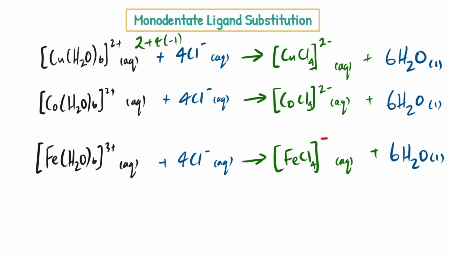So copper 2 plus, what does this start as? Exactly the same as in our incomplete ligand substitution. This is a blue solution, okay? What is our product going to be? This CuCl4 2 minus is going to be a yellow solution. Yellow solution. All right, cool. Now I'm going to go over the cobalt really quickly. It's going to be pink. Pink solution right here. And what is our cobalt Cl4 2 minus? Blue. Okay, blue solution.